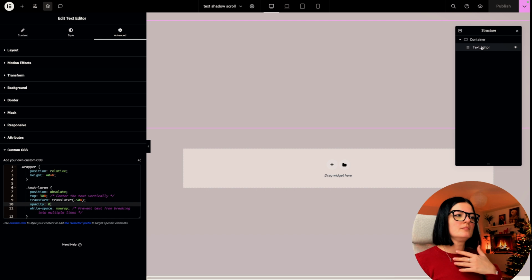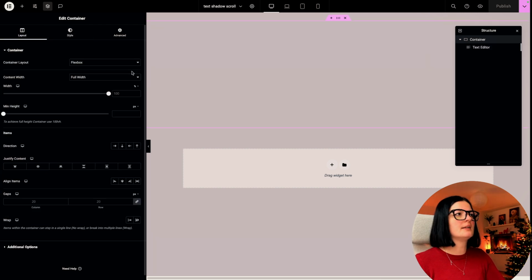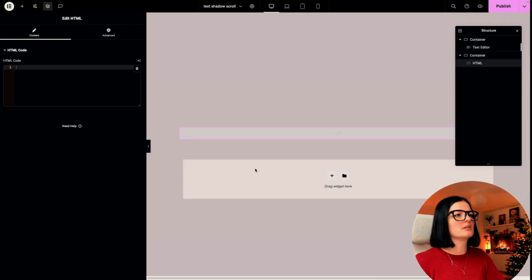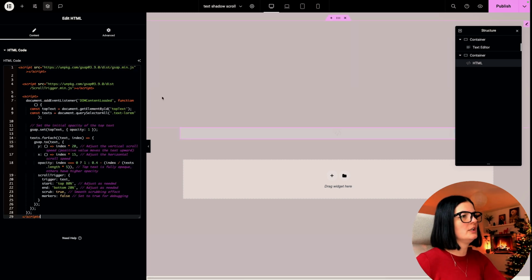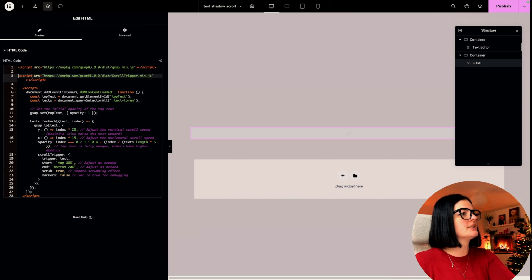Okay, now we need to add our GSAP to see how this effect works, and you will not see that much yet because we need to add some space top and bottom for this effect obviously to work. So let me add, actually I will drag it on to create another container. I'm gonna drag in an HTML element and paste my GSAP code here, and voila. Let me fix these indentations.